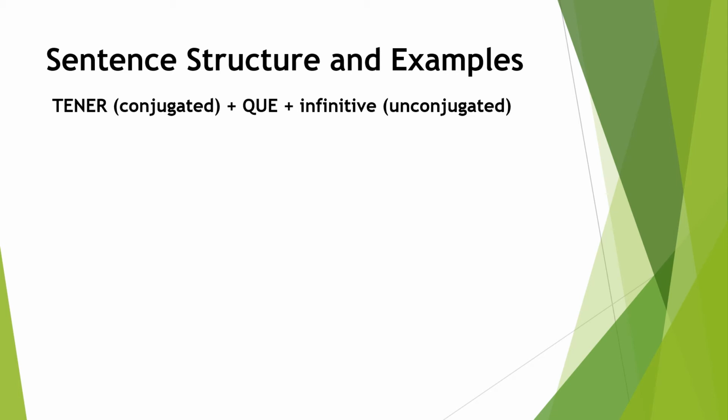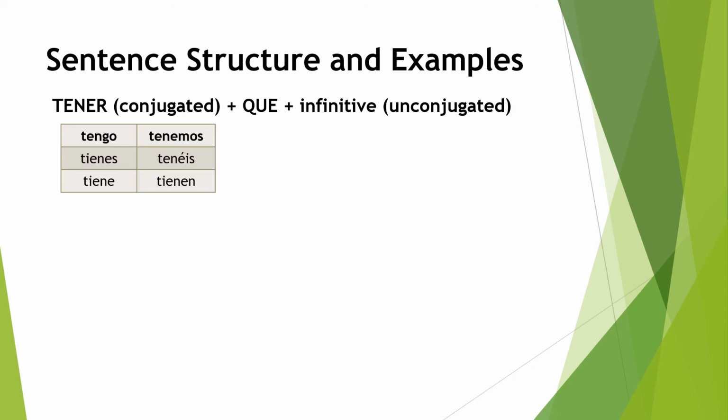The infinitive already means to something, so it makes sense to leave it alone because that's the thing that has to be done. No one's actually doing that chore or that thing on the to-do list. So you're only conjugating the verb tener. A reminder, if you forgot the tener conjugations, they're here. I highly suggest copying this chart down again. If not, you're going to really struggle through this grammar topic if you don't have the verb tener memorized. So carefully copy this chart down is my strong recommendation.